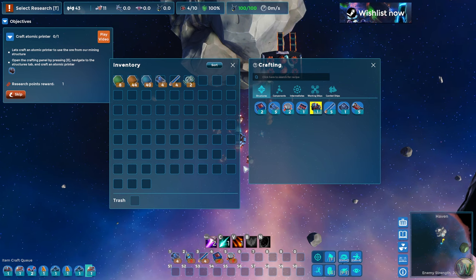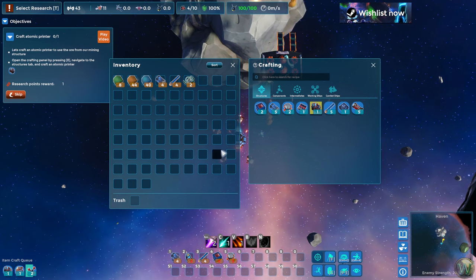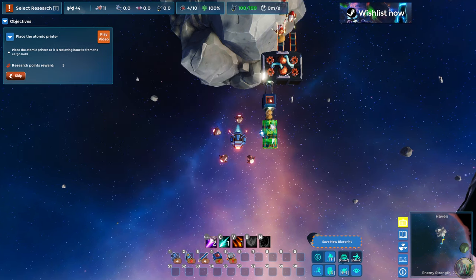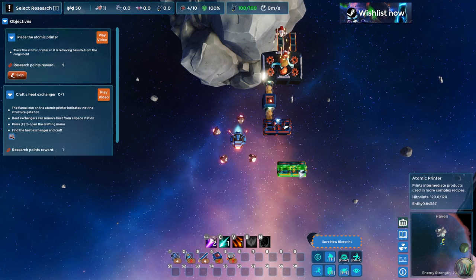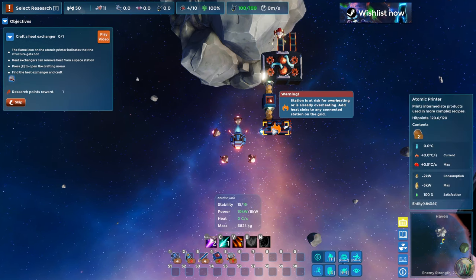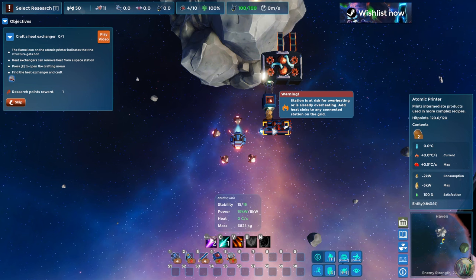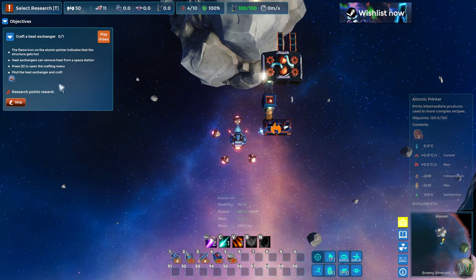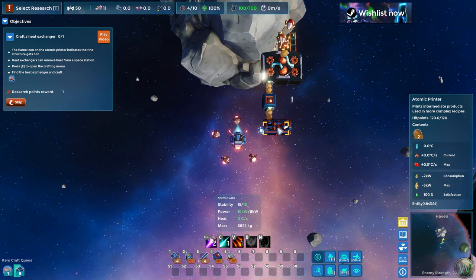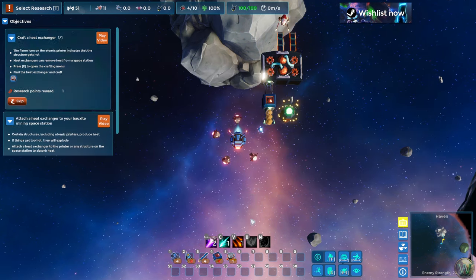Takes a lot of prerequisites to make that one. And here it is. And I'll plug that in, maybe like this. And that is at risk for overheating or is already overheating. Add heat sinks to any connected station on the grid. And it's telling us the same thing here, so we need to craft a heat sink. Actually, I think I will rotate that the other way.